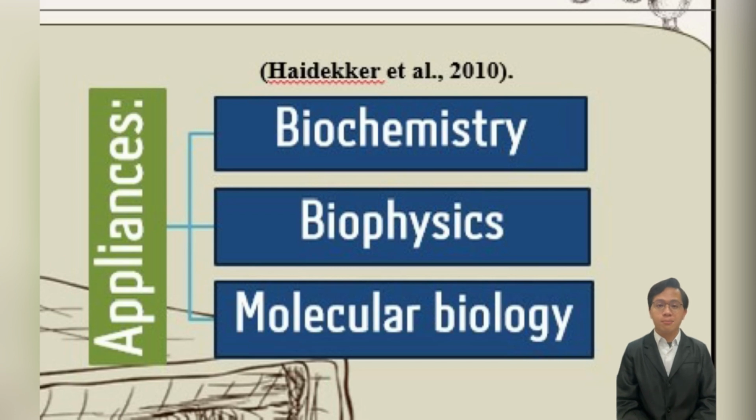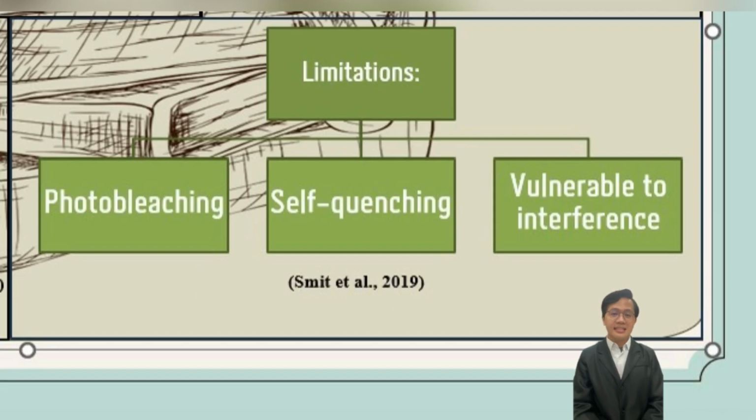DCVJ is a versatile compound with wide-ranging applications in biochemistry, biophysics, and molecular biology. Its unique properties make it an invaluable tool for scientific research and industrial application, contributing significantly to our understanding of biological systems. While DCVJ has several valuable utilities, it also has some significant limitations that need to be considered.